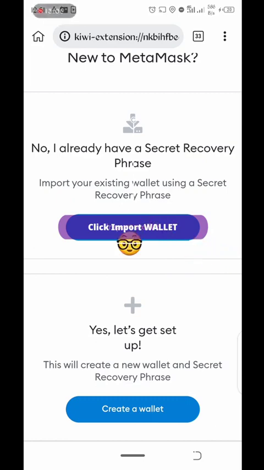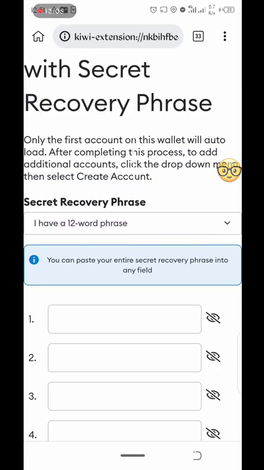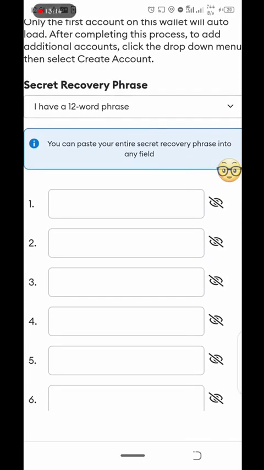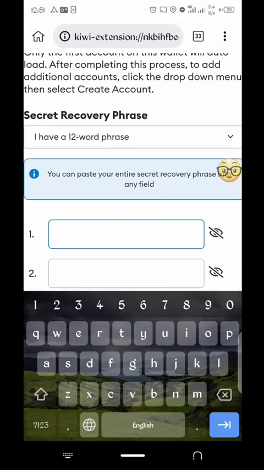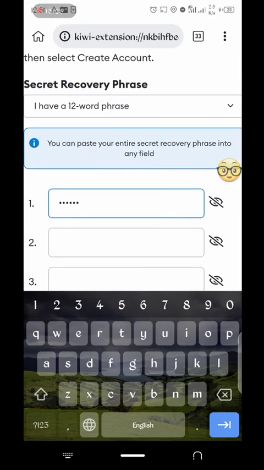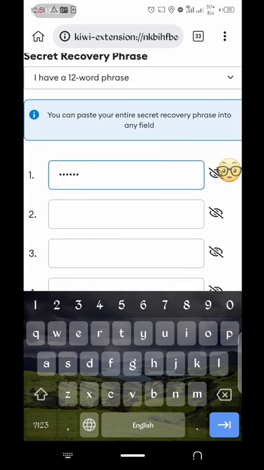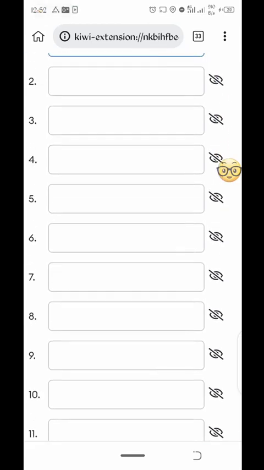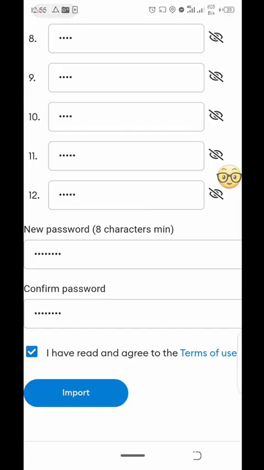So at this point, what we need to do is to click on import wallet. Okay, and then when we get to this point, we just have to fill in our 12 words. So I'm going to keep typing them. Now you can see as I'm typing it's hiding it, because it's sensitive. And I'm really sure you're not expecting that I'm going to keep typing all my 12 words for you. Are you really expecting that right now? Seriously. So I'm going to go through the remaining numbers, and this time around it's going to be hidden. You won't see it. When I'm done, I'm going to tell you.